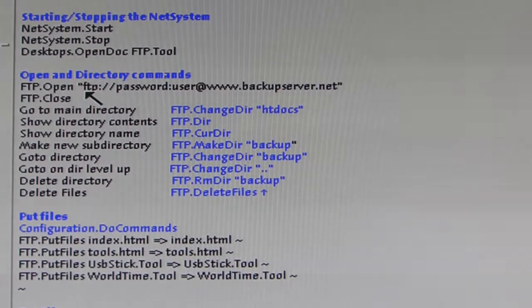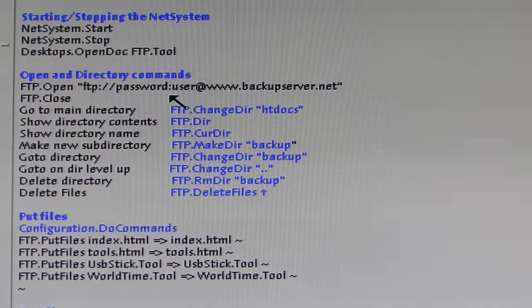So you have to type FTP : and then a /. Then you have to apply your password. Then again comes a colon, and then you have to apply your username you're using for your FTP account. Then comes the @ sign, and after that the internet address of your server.